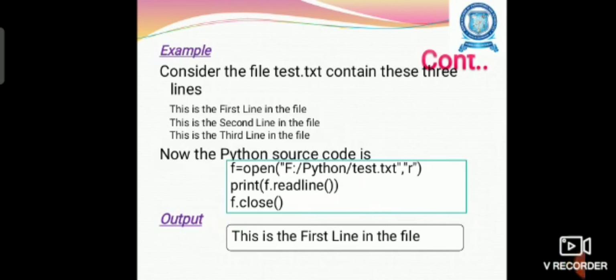Now the Python code: we are going to apply the readline method. f equal to open of, we are opening a file in read mode and applying the readline method, and directly printing the return value produced from the readline method. print f dot readline of. Now the readline method will read a single line, that is the first line from the file. So we will get the first line as the output, printed by the print statement: This is the first line in the file. And we are closing the file.